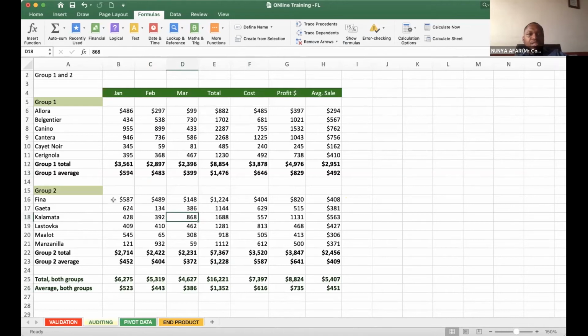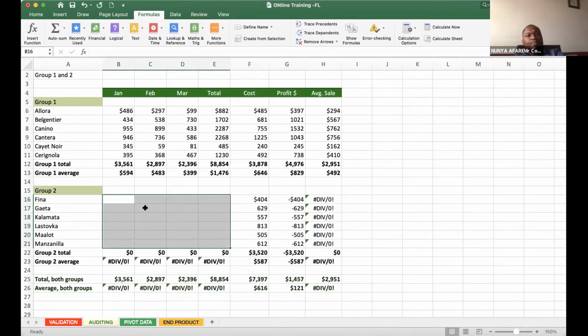Topic I would like to treat on auditing our worksheet is, I'm sure most of you, since you said you have worked with Excel before, there are times you are doing something and then you realize you are getting some errors, okay? So for example, let me create some errors. I just want to delete this data, okay? And then, for example, you delete something somewhere and then you see divisor errors. This is a divide by zero error.